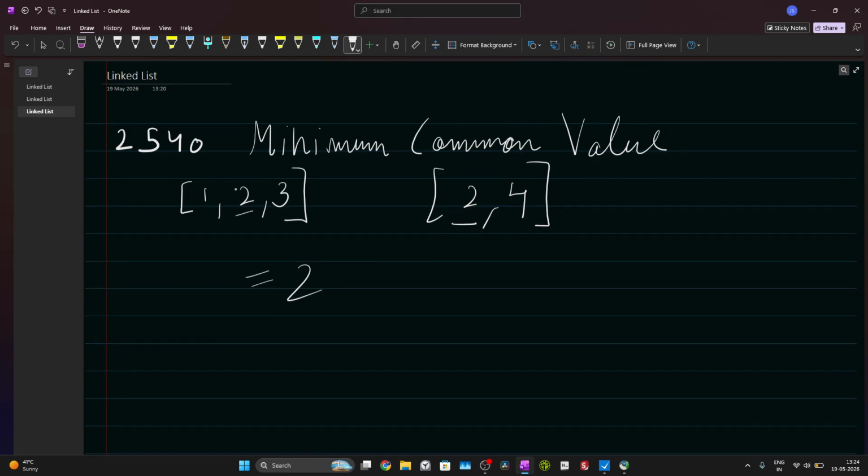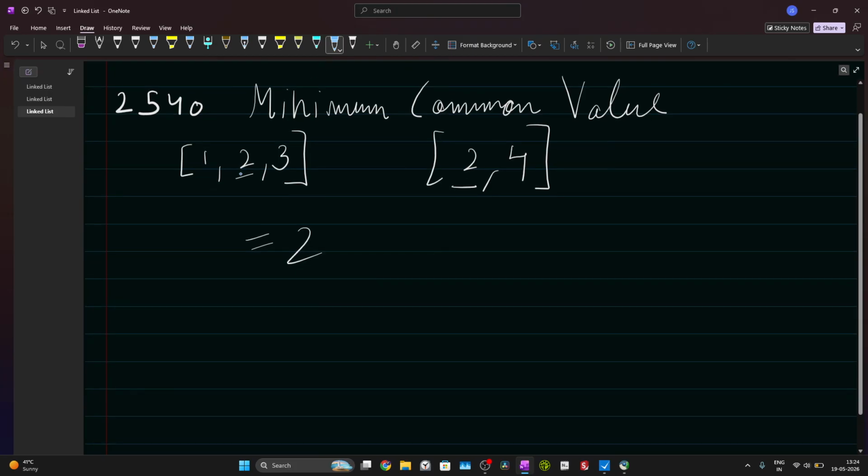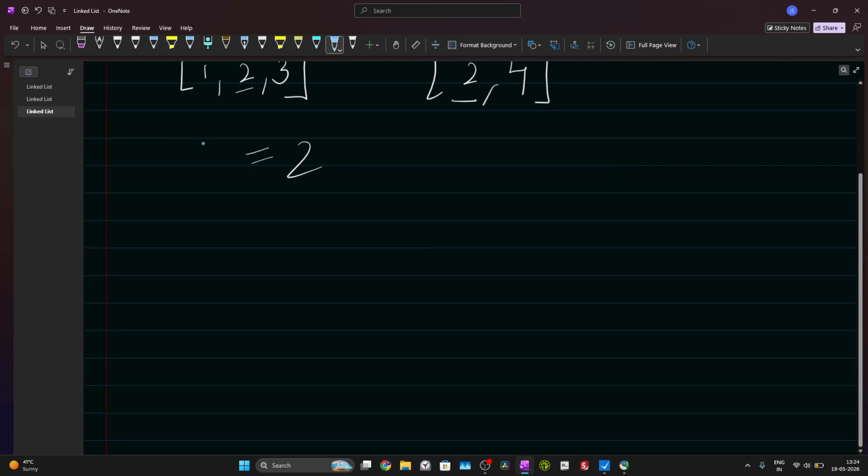So I think I can do this by, let's make it A and make it B. Can I say I equals to 1?